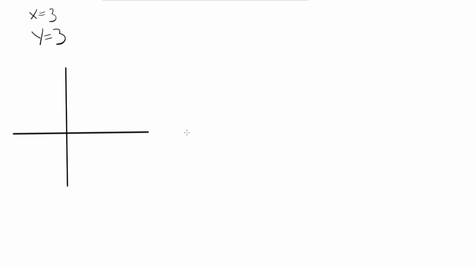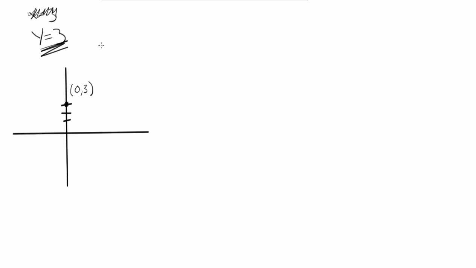So y equals 3. Let me pick this point. 1, 2, 3. All right. If I go there and I put a point, the coordinate of that point is 0, 3. All right, so this point satisfies the expression y equals 3. Let me just get that out of there so nobody's confused.